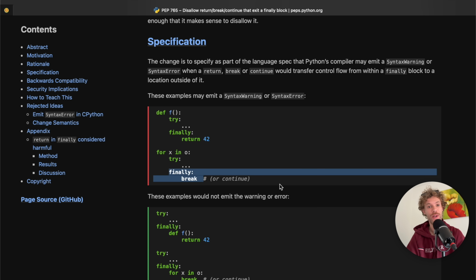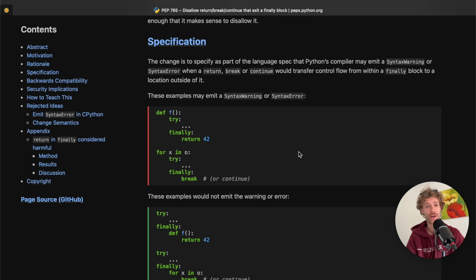But personally, I really like this change that prevents us from adding return statements, break, and continue in our finally block. I think that's going to be very useful as a warning, to say the very least. And if that becomes a syntax error, I won't mind, because it will prevent me from making a lot of stupid mistakes. But I'd really like to hear what you think about this change, whether you're looking forward to it or whether you think it's going to ruin your code, because I don't know, maybe some people out there enjoy using return, break, and continue in the finally block, and this change might ruin it for them. I've never heard of a use case that required that, but I would love to hear that from you guys.